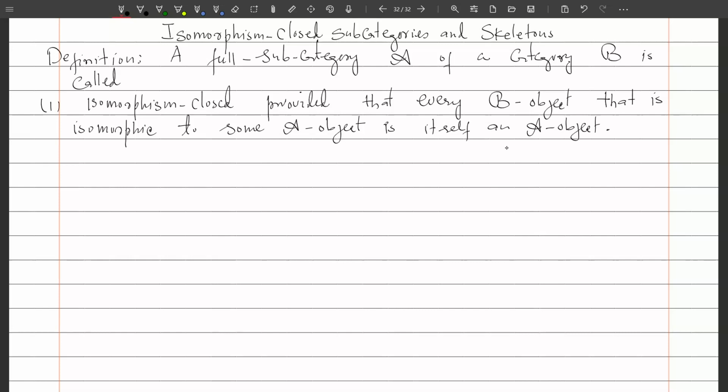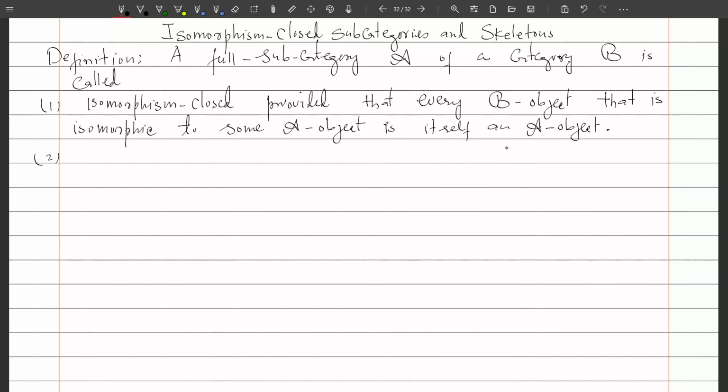So if the full subcategory A of category B is such that every B object that is isomorphic to some A object is itself an A object, we call this full subcategory A isomorphism closed.